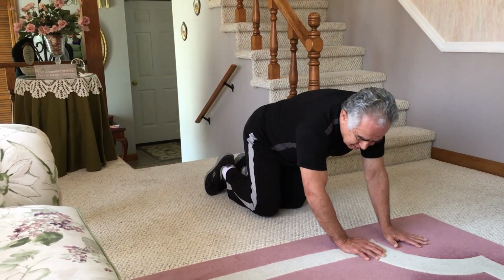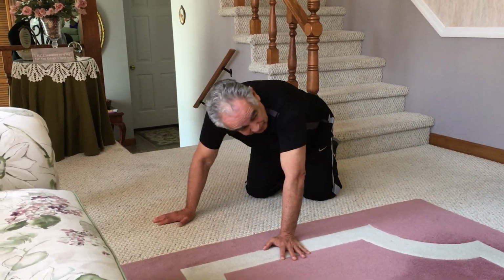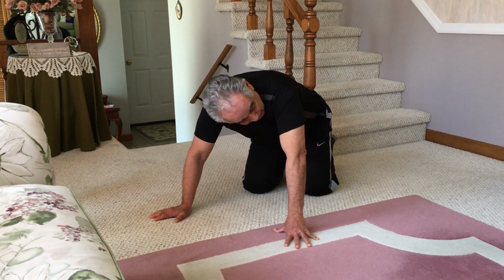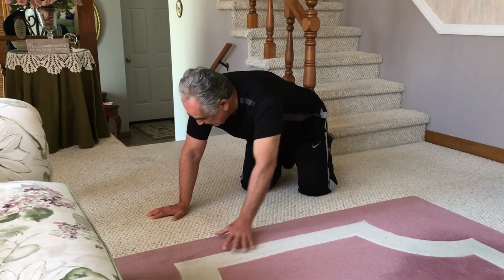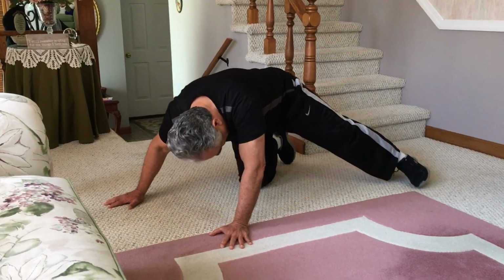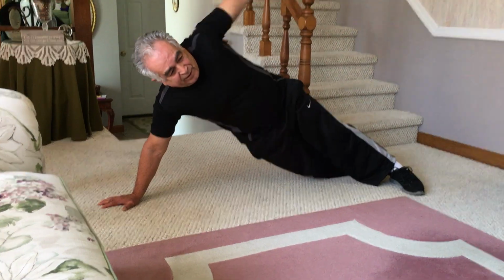Okay, let's do the other side. The danger with doing these, with me doing these, is that you can see all my deficiencies and imperfections. Okay, feet staggered.